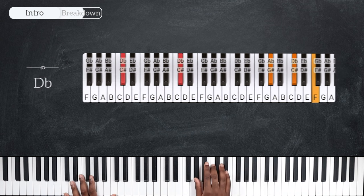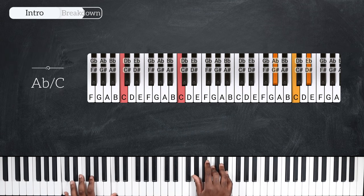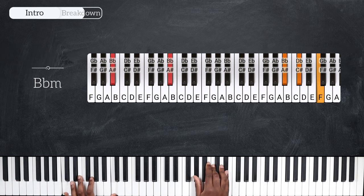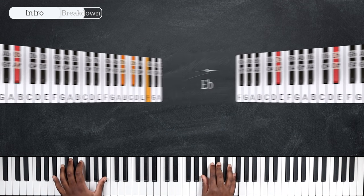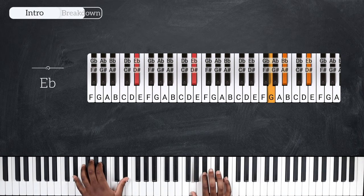Still going down, we have A flat over C, octave C, A flat, C, and E flat. B flat minor, octave B flat, B flat, D flat, and F. And then E flat major. Now on its first inversion, octave E flat, G, B flat, and E flat.